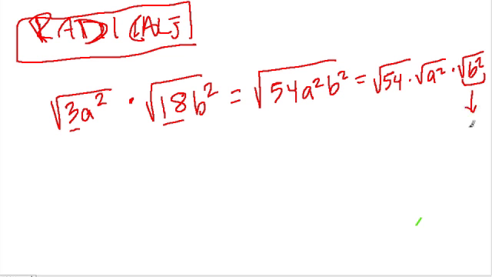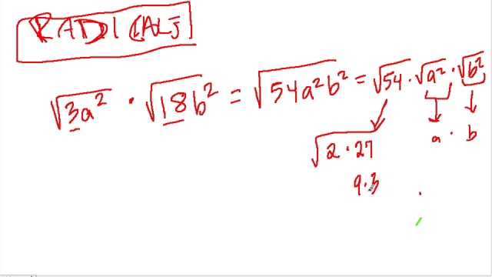Break these up, we have, this is b, that's a, and we can think of the square root of 54 as what? Well, let's take it and divide it in half. That might help us see something. Well, isn't 2 times 27 equals 54? So I know I can't do anything with the square root of 2. We'll leave that as irrational. So we have the square root of 27, which isn't that equal to just 9 times 3, and there we get our perfect square.